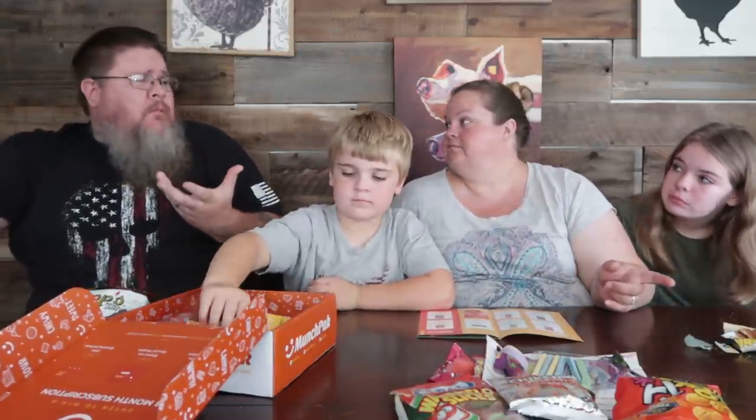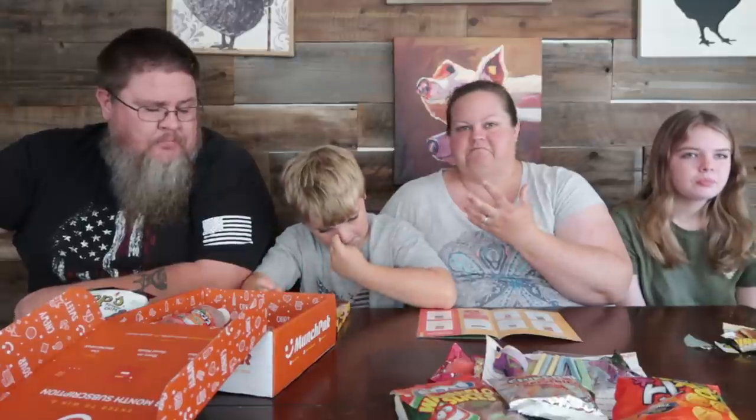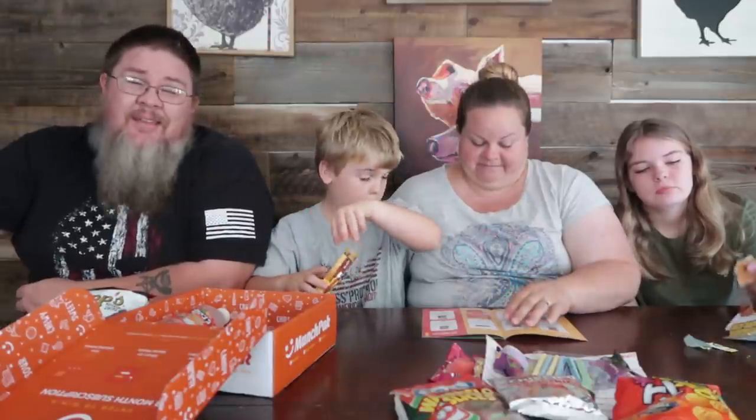And not horribly sweet. No, that's probably one of my favorite flavors of those we've ever had. Yep. The vanilla in there really is creamy. If I had more thumbs, I'd put them up. We very, very rarely find anything in a MunchPak that we don't like. But that one's pretty good. These are all really good.